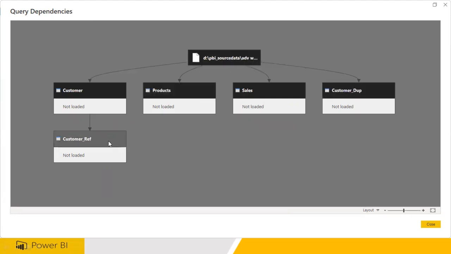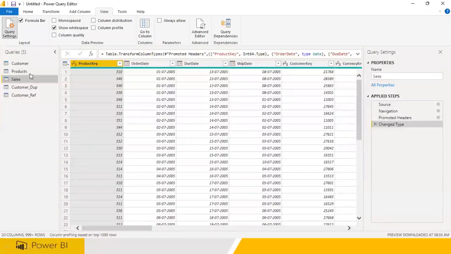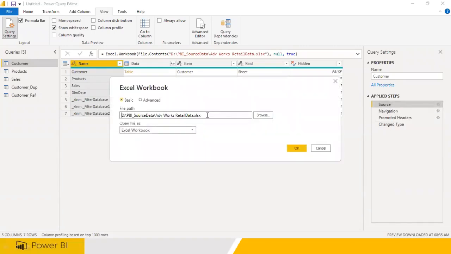Clear? So reference means you will have a link. Whenever you refresh anything, this data is going to come here, right? But even though you modify something here, the data is not going to come here because it is going to remove the link from the original copy. Okay? If you want to see all the data from where I'm getting the data, go to query dependencies view and you can see. Otherwise, normally to see from where you got the table, you can always go to the source. Right click on this, or you can click on this button so that you can see you're able to get the data from here, right?